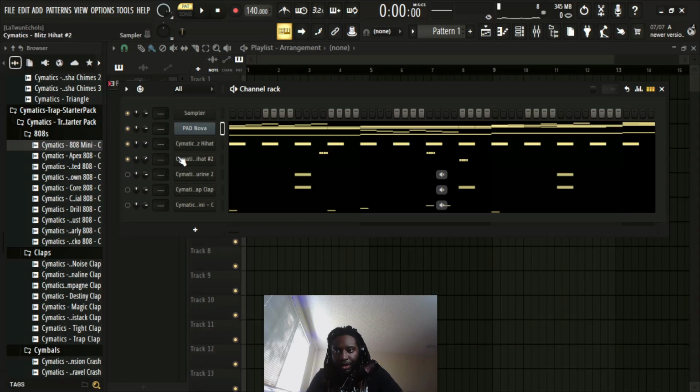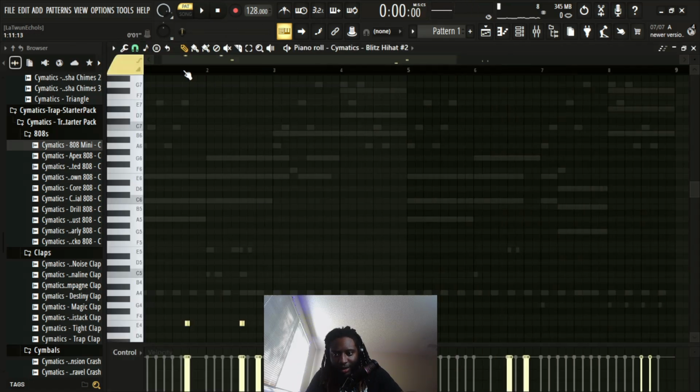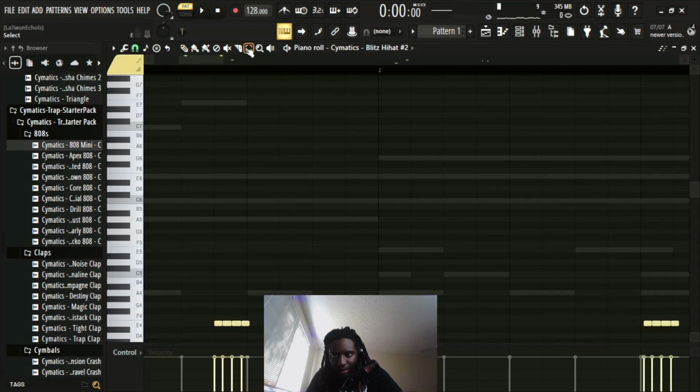So now these ones should also be a little bit lower than our main hi-hat. I kind of want this to sound a little bit slower, so maybe 128. I don't like where that hi-hat's hitting, I'm not gonna lie. So, boom.